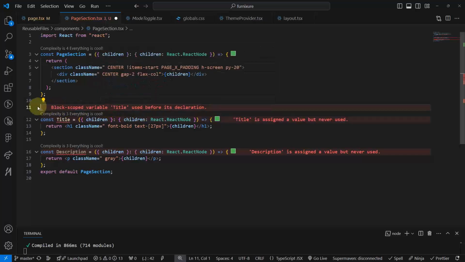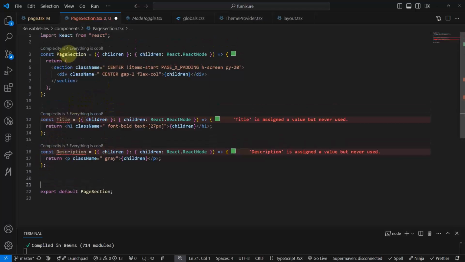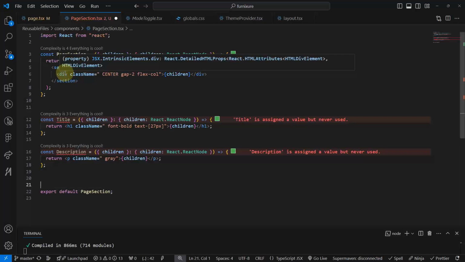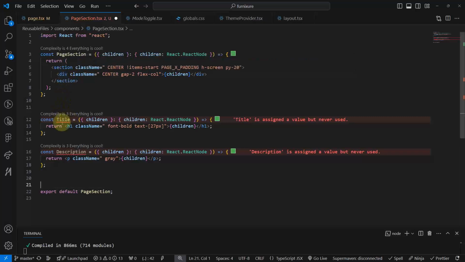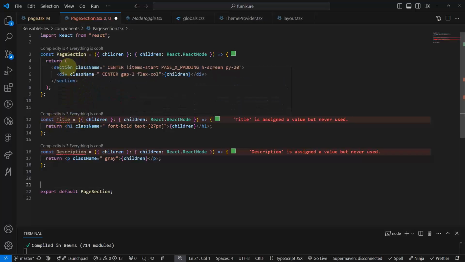That's true, we are using title before we declare it. So we need to just go down here. We are declaring title and we are assigning it, or pushing it, inside here. This assignment doesn't necessarily mean the title is already here. We are just saying that it belongs to, it is a child of, it can be accessed inside. It has not been used yet, it has not been pushed inside yet, but it's available.